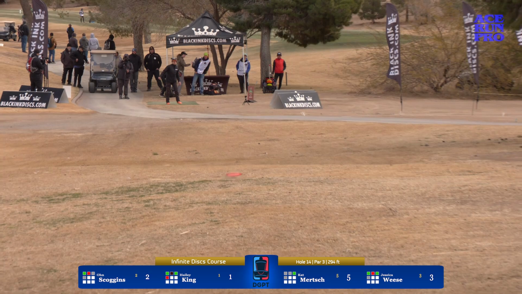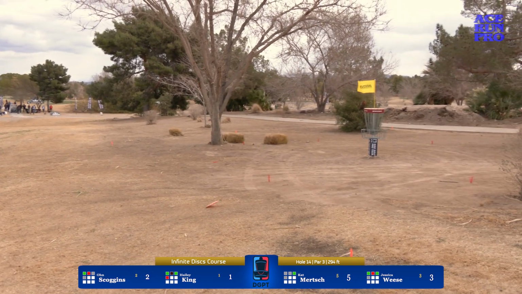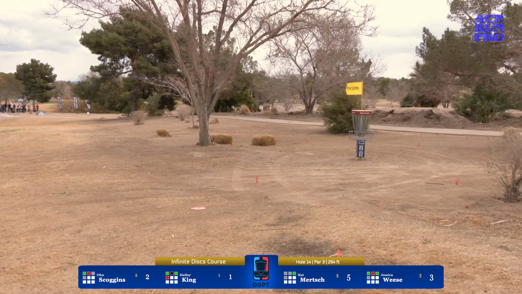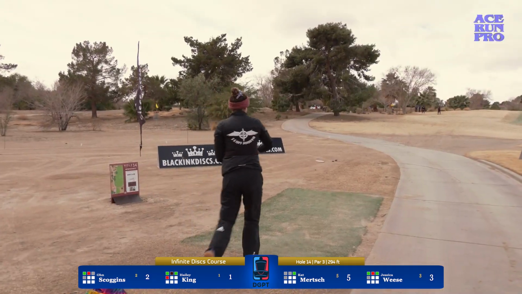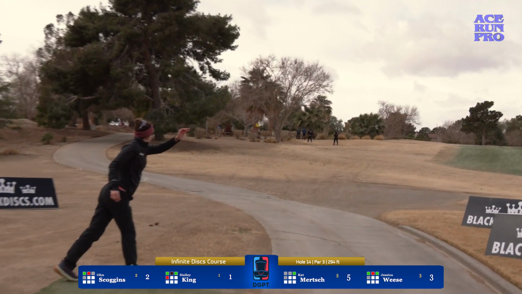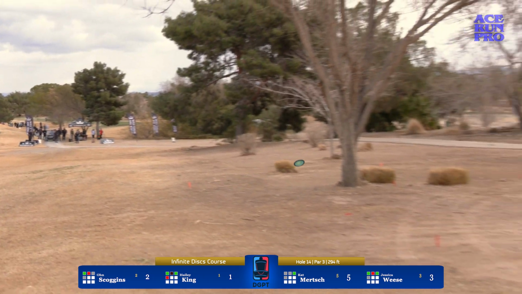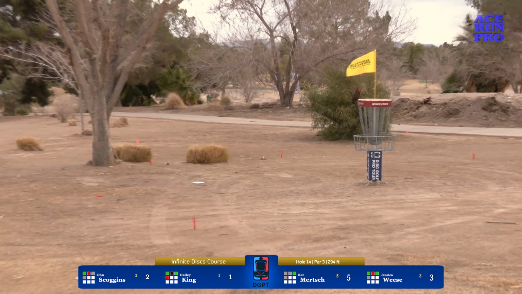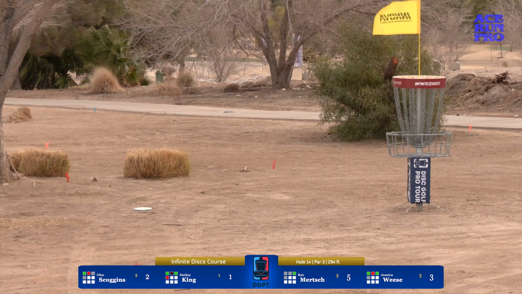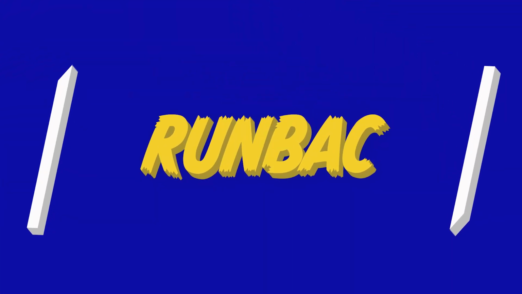The wind getting just more and more aggressive as the day unfolds. And Kat Mertsch sends her drive up there. She'll be looking at a birdie putt here on the 14th. Weese up next, doing a bit of a flex line. She'll swing in towards the green. Another park job from Weese. We've seen that, the back-to-back from Weese and Mertsch on the previous hole.